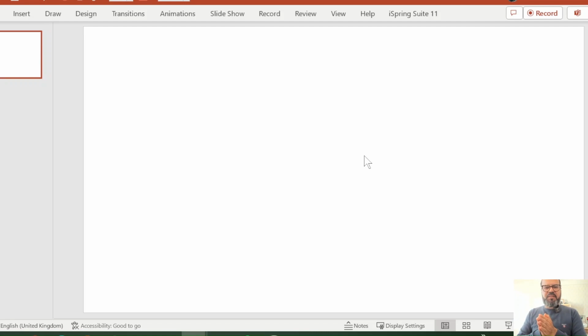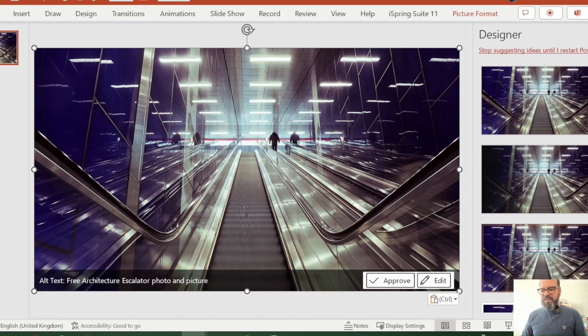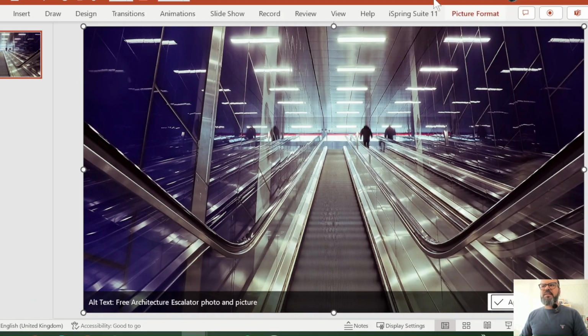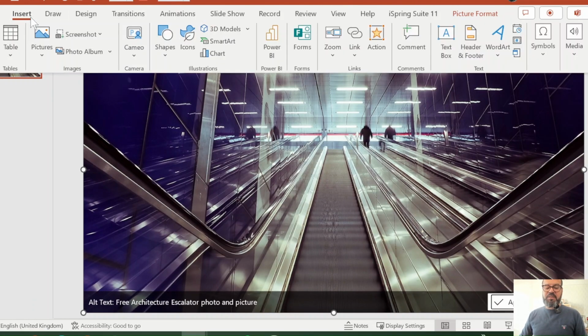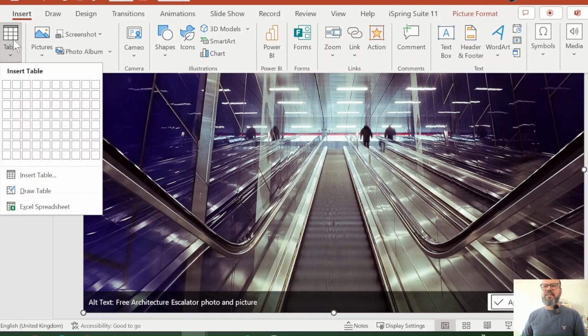Coming down to our slide here on the screen, I'm going to put a very simple image. You can download it from anywhere. We have so many sources on the internet. You download it, paste it. Now you simply have to go to Insert on the top. In the Insert menu you find Table up there. So you can add a table.